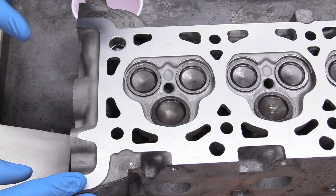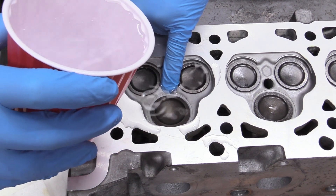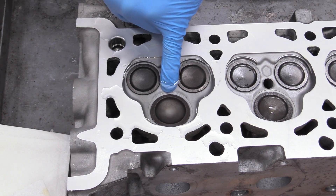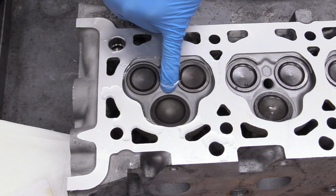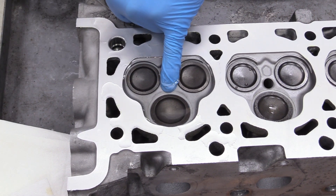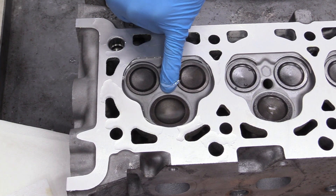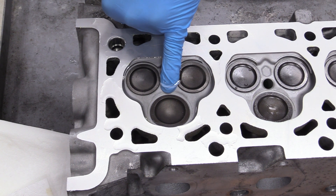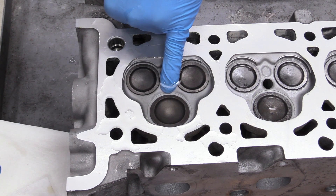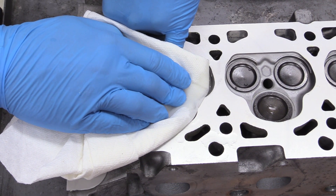After making sure our heads will work for us, we need to check if the valves are leaking. What I like to do is use my pinky finger to fill up the combustion chamber cavity with water — just like that. Look at it and see if it's bubbling anywhere. Some people use gasoline, but I don't like using gasoline because it's stinky, flammable, and potentially toxic. Then take some compressed air and spray it into the intake valve runner and also the exhaust — if there are no bubbles streaming out, the valve is sealing. Go ahead and do that for all of your combustion chambers.